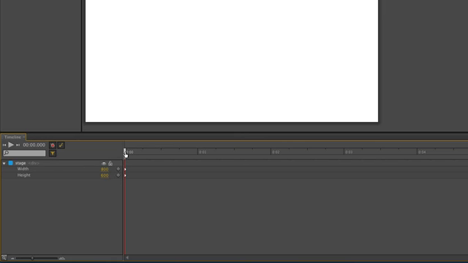Right here is the playhead, so you can scrub the playhead to particular times. Right here, I've gone to the 2-second mark, and you can get animations to happen at that point. Now, there's this little gray thing right here, and it's called the mark. This is unique to Edge, and it's a pretty interesting little tool. Now, the mark allows you to establish a span or a duration for an animation.